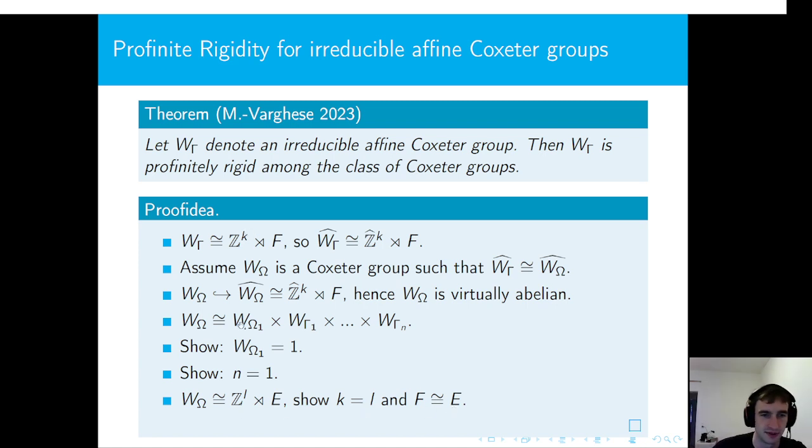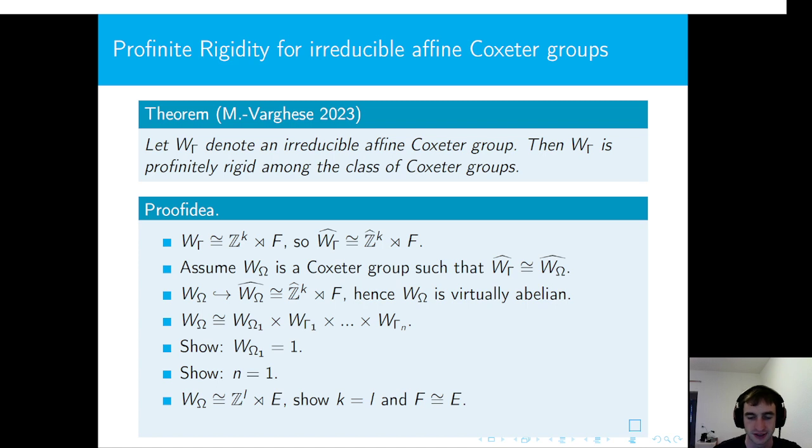So essentially we have the same semi-direct product, but we don't know that this action is the same. But this again works with irreducible affine Coxeter groups because they are determined by these diagrams. And okay, if you know that the finite group is the same and the Z to the K is the same, then you know they are isomorphic. Okay, so this is nice. So it turns out that looking at the just infinite Coxeter groups was a good starting point, because at least we could show this result.